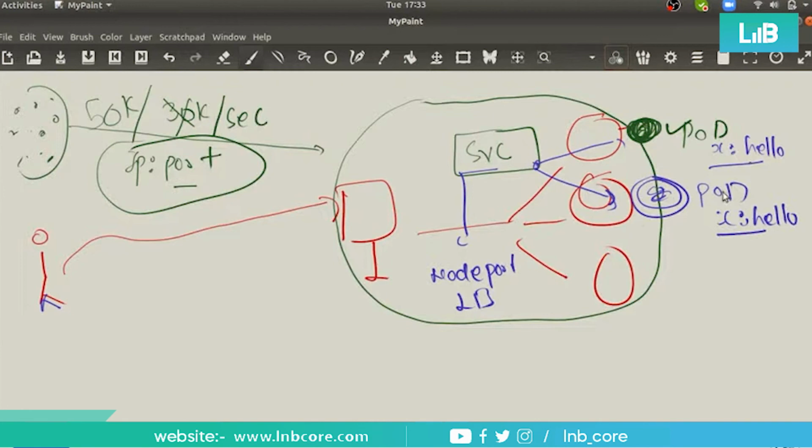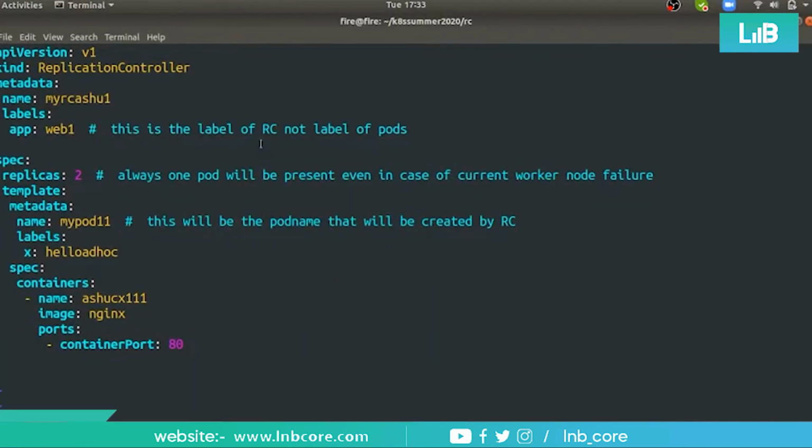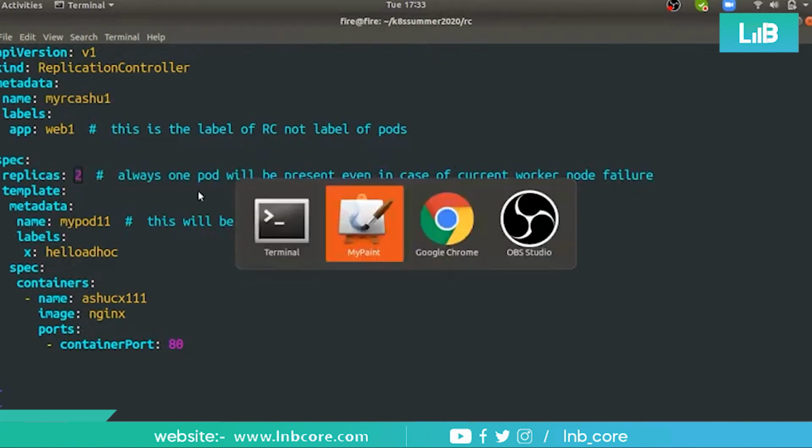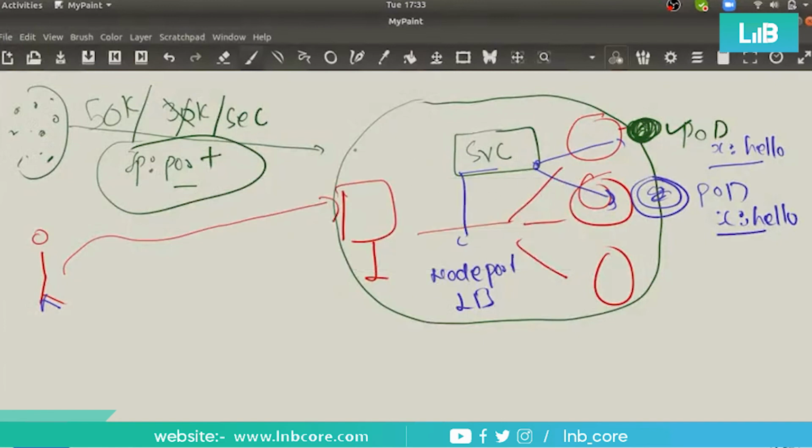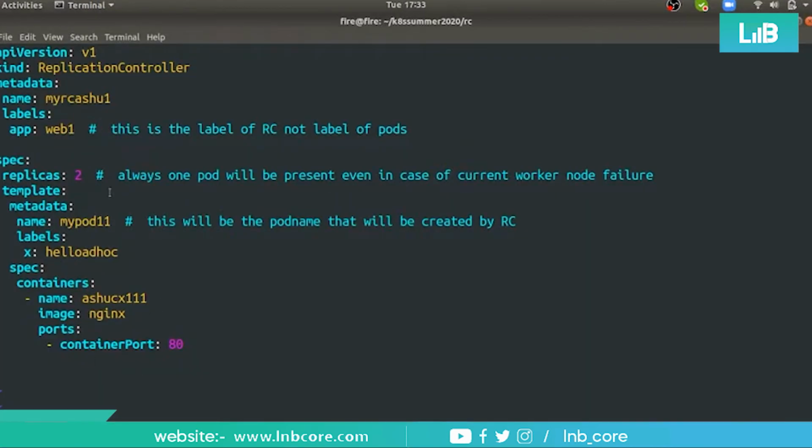So that's why I'm planning 2 replicas initially. Okay, because maybe I really understand that yes, I'm getting a lot of traffic these days. So this is my planning. Okay, so planning is always important. If one pod goes down, even for any reason, at least I have another one.